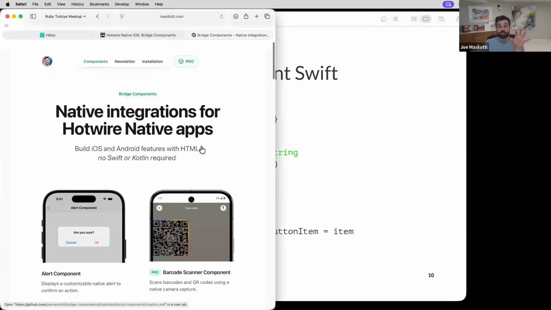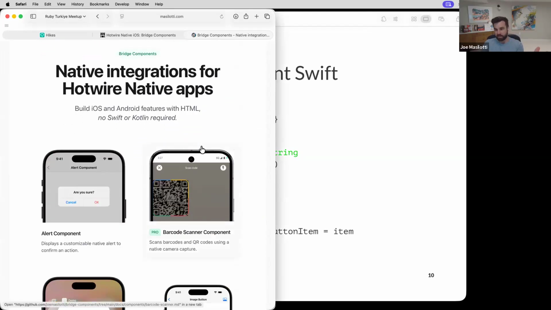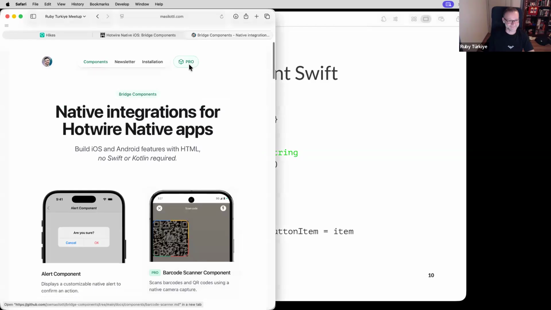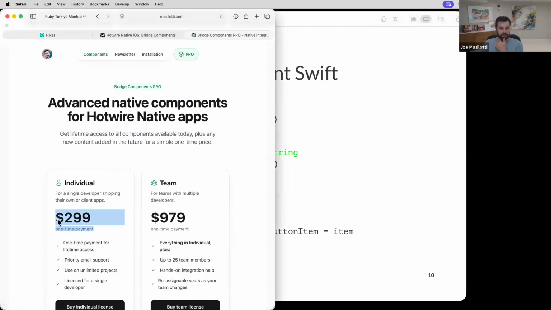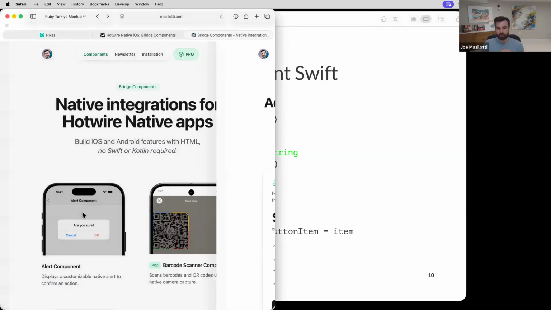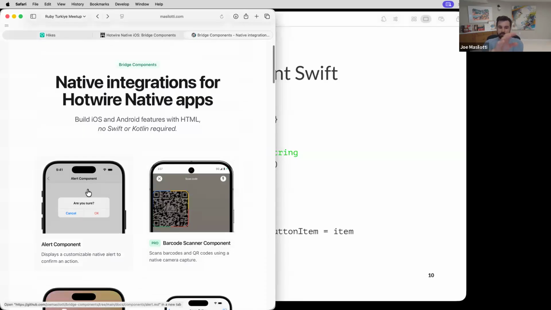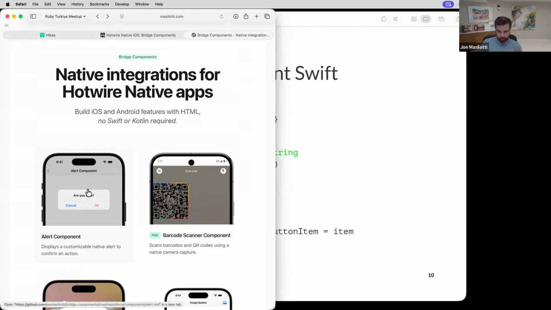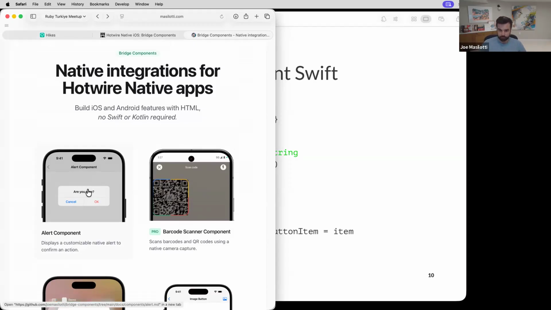The ones labeled Pro here, again, this is my library, so I like to use it as examples here. But the ones that are labeled Pro require a paid license, a one-time payment just to use these drag and drop into your app. Like if you download this package, you add a package to your iOS, you add a gem to your server, and then you can just say data controller, bridge alert, and you get all the functionality of these in your iOS and Android app. If you want to use the Pro components, the more nitty-gritty, more advanced ones, you have to pay for the license too.